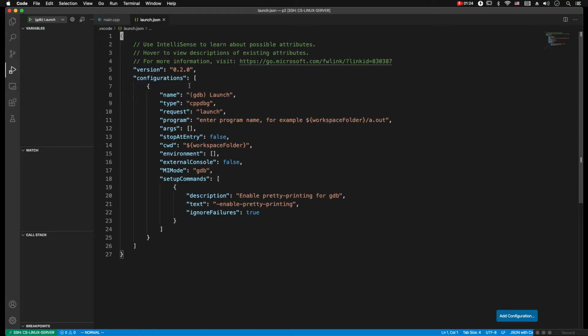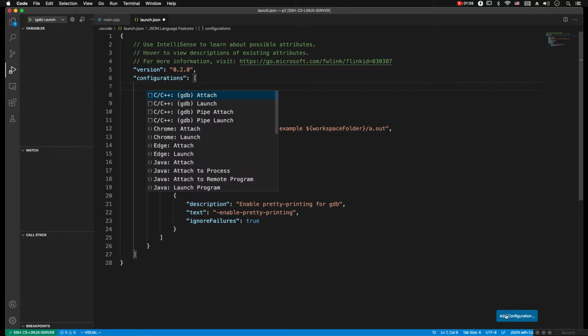What we need is a configuration named GDB launch. This is the one. If you don't get this one through these steps, then click on Add Configuration at the bottom right corner, and then choose C++ launch. This is the one.